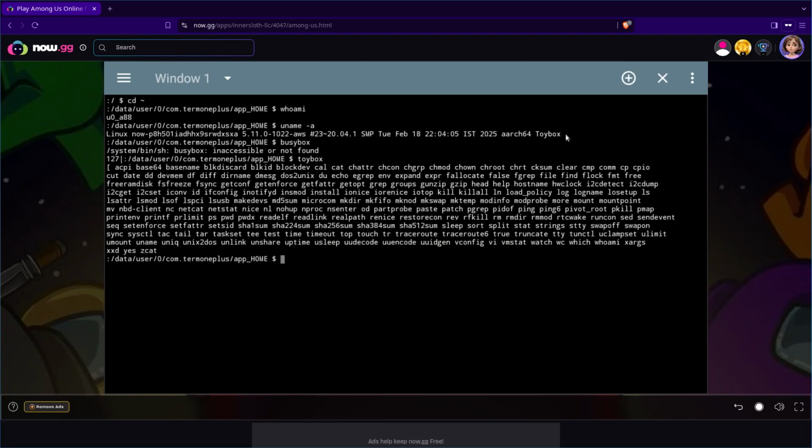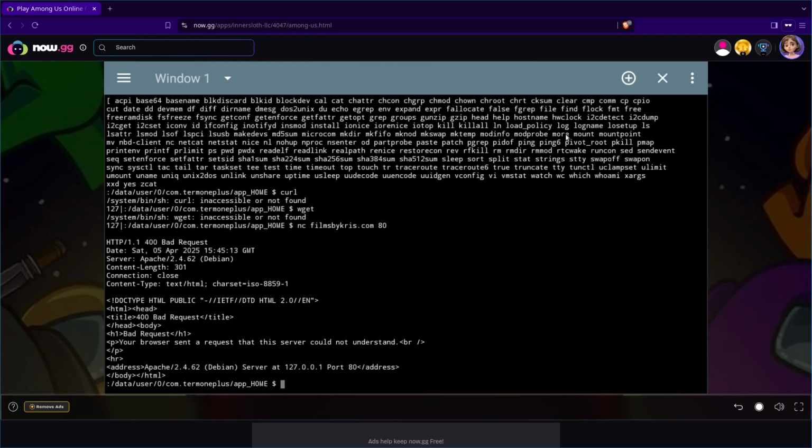It doesn't seem to have wget or curl, right? So if I type in curl or wget, they're not available. But you do have netcat, so I do filmsbychris.com and port 80. And it's now connected to my server on port 80. If I hit enter again, you can see a response from my server. So theoretically, you can download files with netcat this way, and you can get more tools like BusyBox. Of course, you could also just do that through the web browser since we've already been in a web browser.